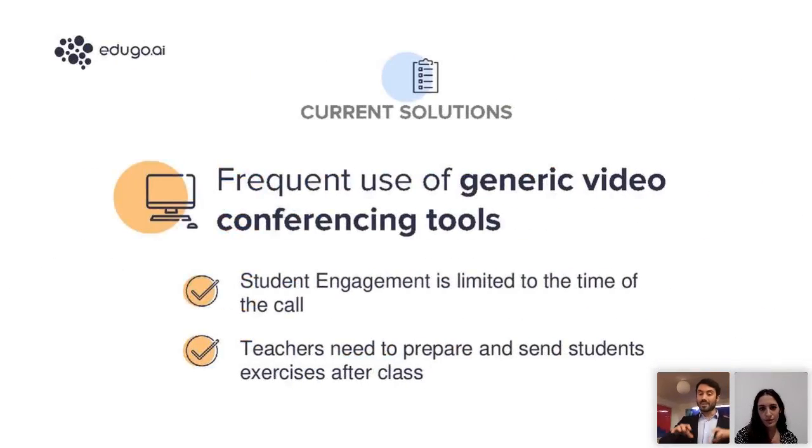And so what are the current solutions that the schools are adopting right now in order to face those challenges? The first solution is that schools use generic video conference tools. For example, Zoom, right? And so Zoom's valuation has been increasing a lot in the past year. One of the reasons is because all the schools are moving remote using Zoom. But the problem with Zoom is that it is really generic. So there are no specific tools for language learning. Therefore, the engagement is pretty low. And also, the students can only engage during the synchronous part.